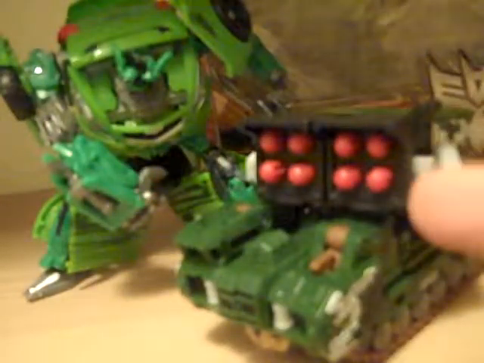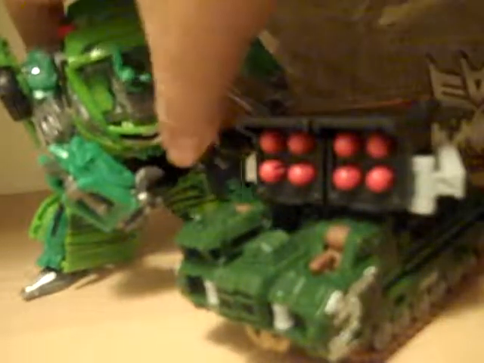The green is a very dark green. Let's see, as a green comparison, the Brawl from movie 1 Deluxe. As you can see, his green is much brighter and this one is more faded. And then here's also Skids. Skids is a more yellowish green. So this is a very dark green, as you can see. So let me put it back up.